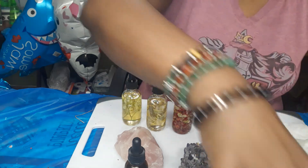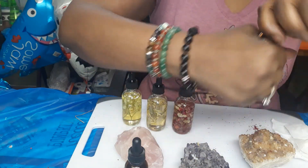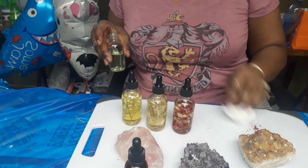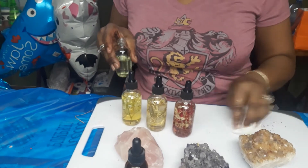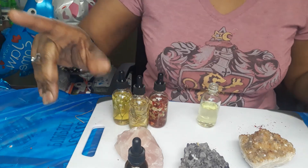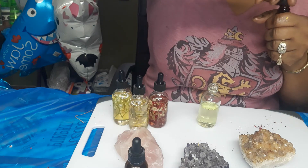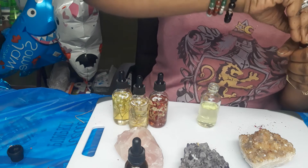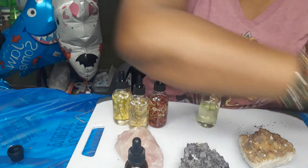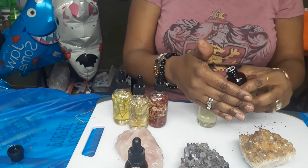I don't want to make this video too long. Let me put the caps on these — you know I spill. One more with the base being grapeseed oil. I'm going to mix this with vanilla. Vanilla works as an antidepressant, which is very, very good. Along with the grapeseed oil that tightens the skin and gives you an even skin tone — it's great for massages. This is vitamin E oil I'm going to add — simple, quick, easy, and very effective.